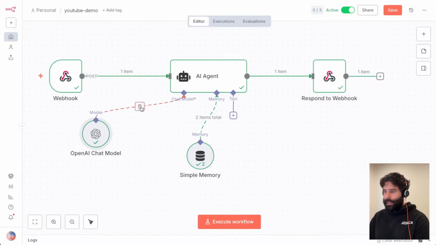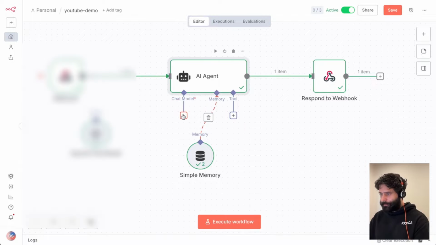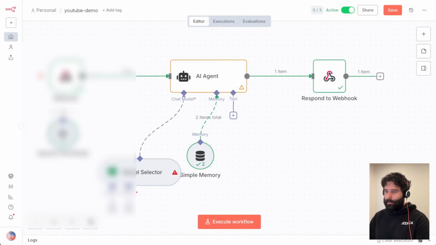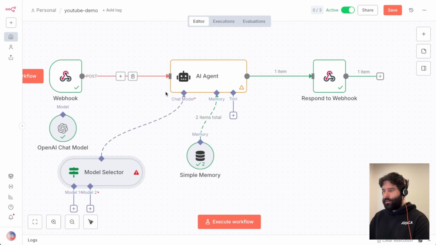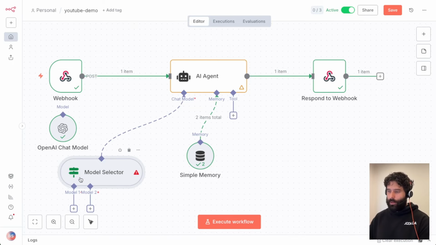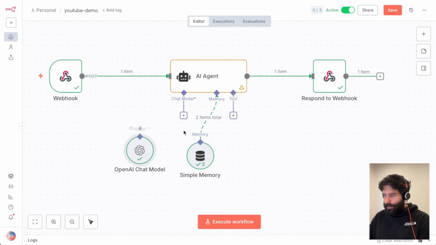So you can have this node, or you can use the choose model and go for model selector and just vary it depending on which model people want to use. So you can actually dynamically choose between GPT-5, GPT-4 within the one chat. So that's actually really, really cool. But for us, for now, we're just going to keep things very simple.